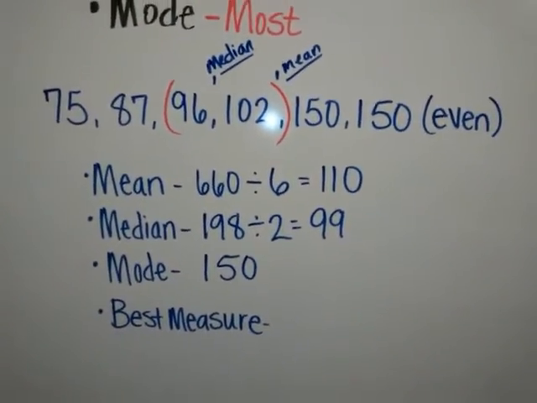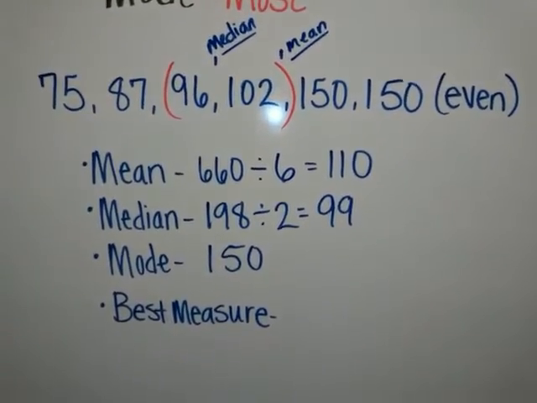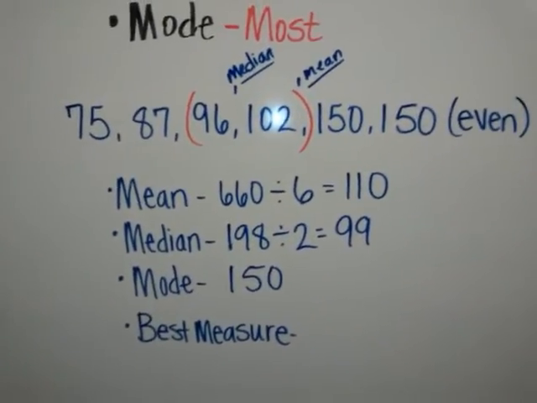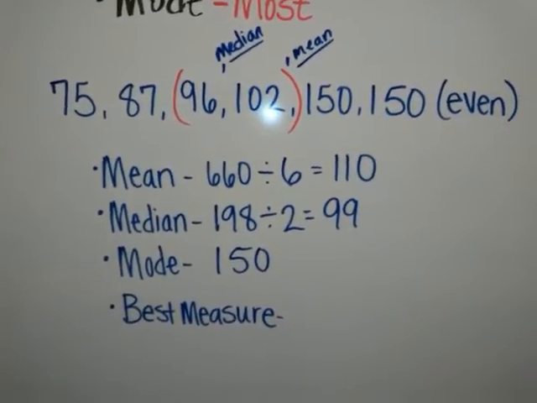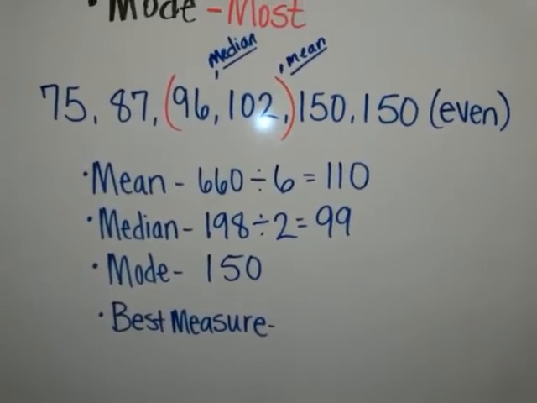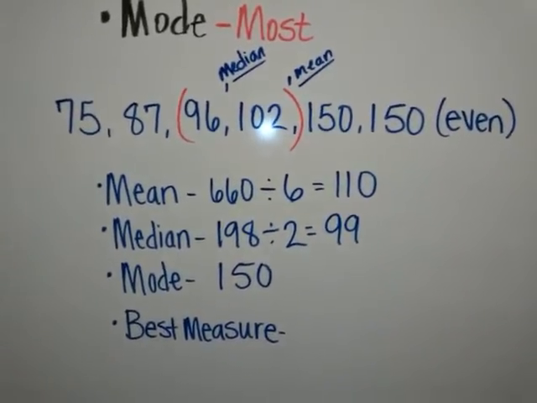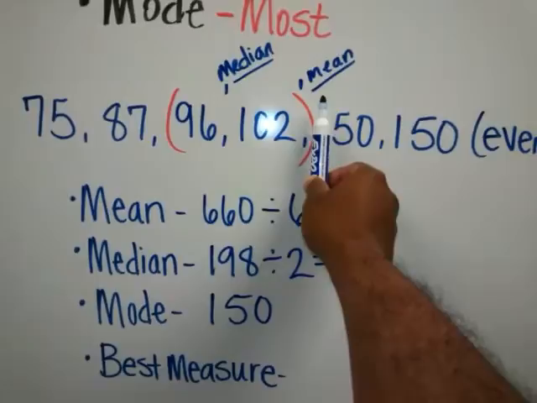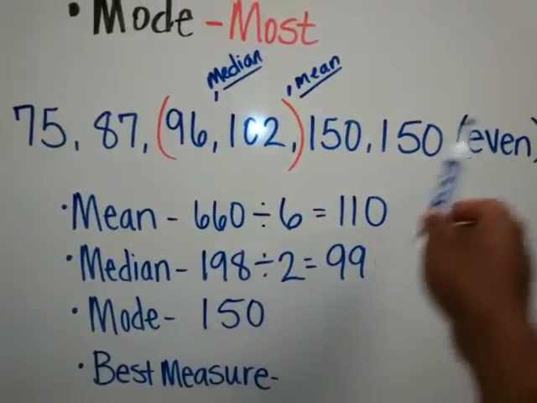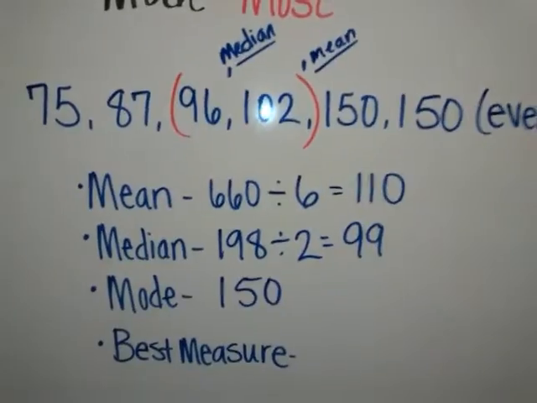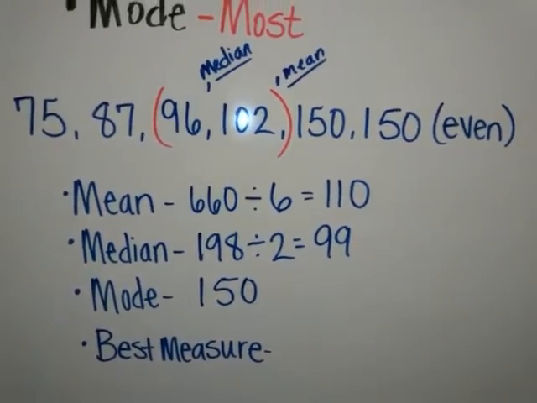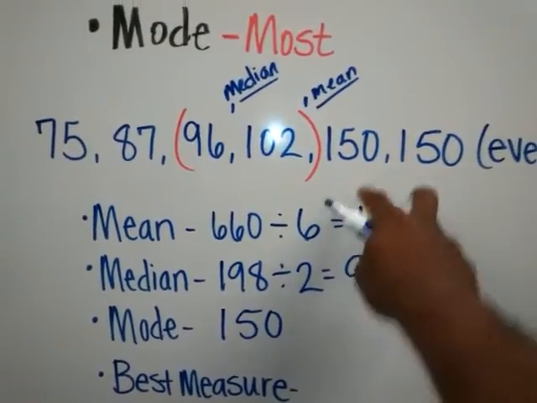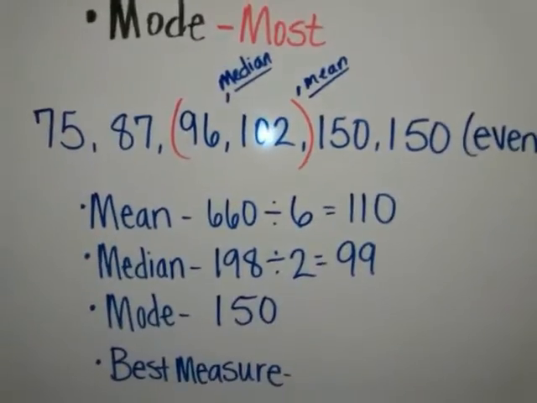Now, I informed you guys to use logical reasoning. The logic behind the mode, 150 is not the best representation. All of the numbers are not around 150. The median is possibly the best measure, and we have the mean. Now, again, let's jump to the mean. It's 110. 110 will be roughly right here. So if we use the mean, 110 is represented by the majority of the numbers? That is not a true statement. Because again, these two numbers, these outliers are going to affect the mean, in which they did. They brought the numbers up.